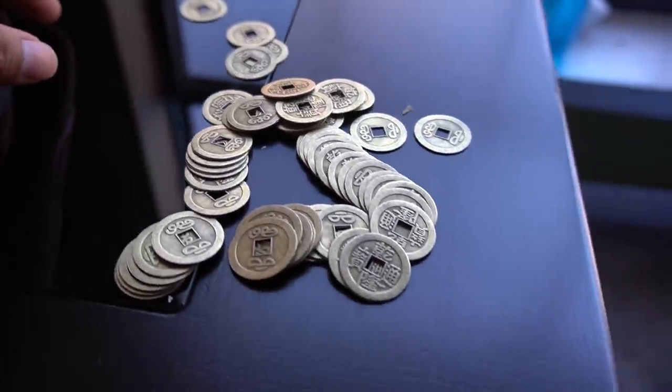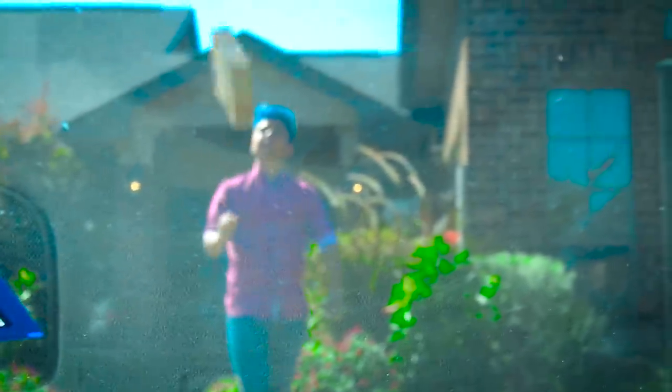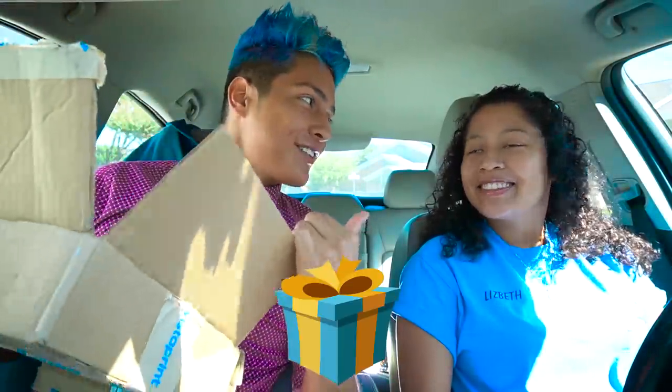Over here I have a bunch of regular quarters — just 25 cents — and over here I have some fake metal coins with a huge hole in the middle. I looked everywhere online for a quarter with a hole but couldn't find it. I was going to make the hole myself in a regular quarter, but apparently that's illegal — you can't mess up US currency. So I didn't do it. Hope you guys enjoy the video, let's go hack that vending machine!